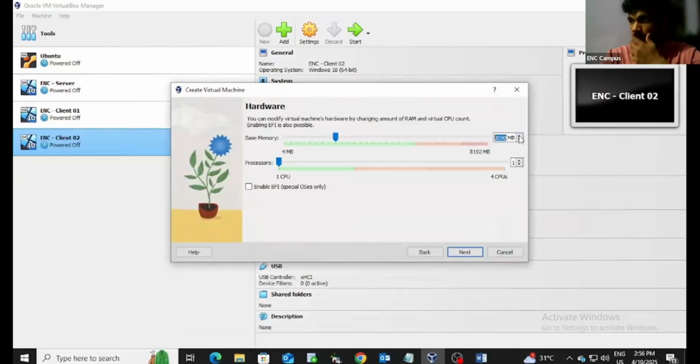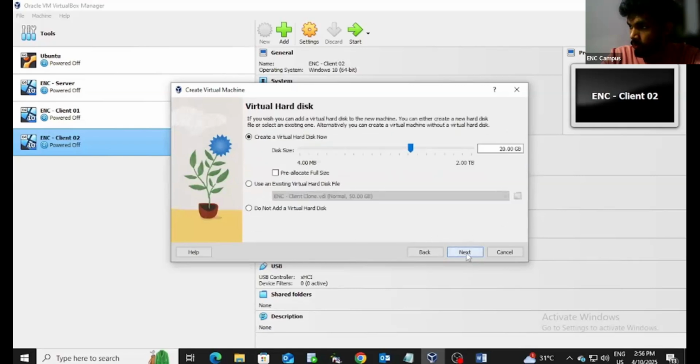Then let's assign the RAM as 4 GB, and 50 GB for the storage.